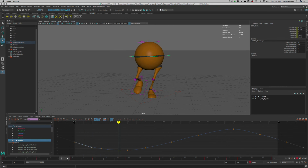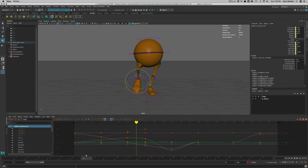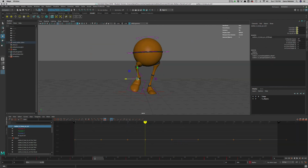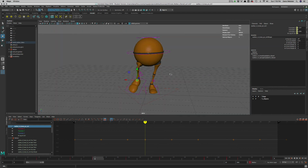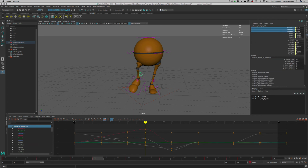I need to do lots of little tweaks, I think, here on what the feet are doing. I'd like this to actually, maybe this one here, flare out or something like that. And you can see I'm going to have to animate the target to kind of fix where that knee is. Right? But I want to do some different things with that so it has a little attitude. Let's go ahead and key those. Let's key that one.